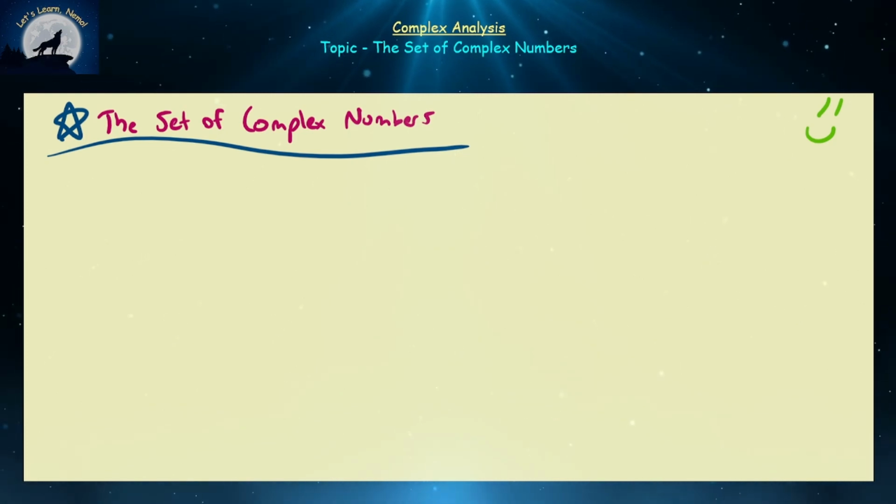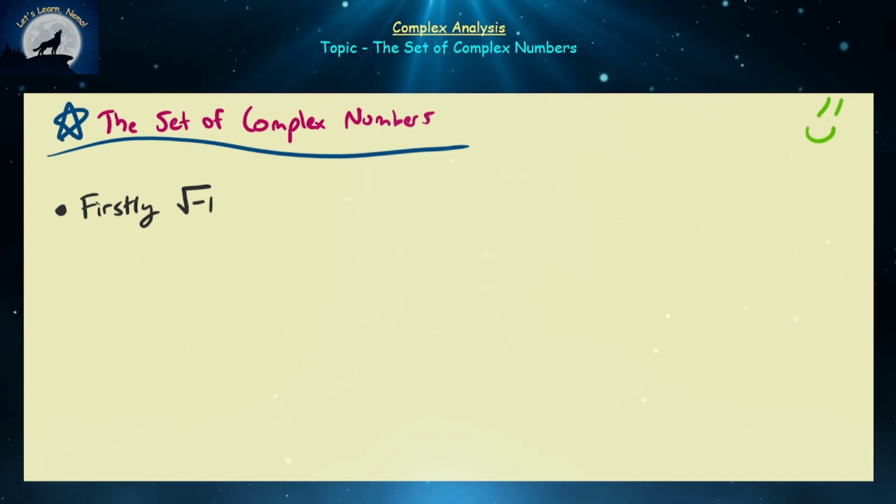So, the very first thing that I want to discuss is the square root of -1, which you probably have already been introduced to in one of your undergraduate or basic courses. Firstly, the square root of -1 does not belong to the set of real numbers. This is the very first important property associated with complex numbers. So, how would you prove that the square root of -1 is not a real number, hence the potential motivation that a new set of numbers needs to be created?